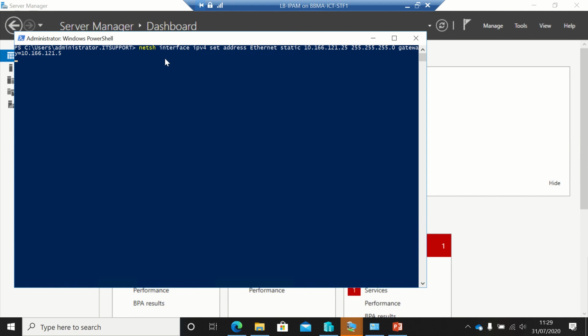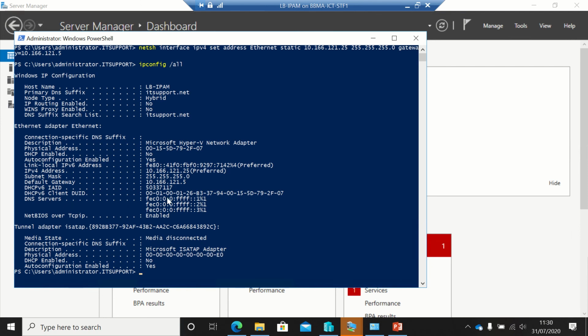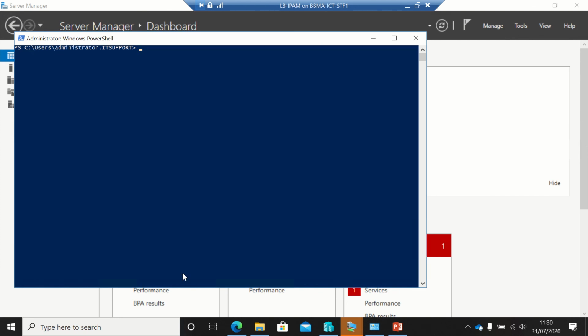So it's going to go away and just quickly do that. Yep. If I go back onto my ipconfig, I can now see the default gateway is what I've just put in, and the IPv6 address is that. Let's just clear the screen to make it easier to see, and I'm just going to add the DNS.